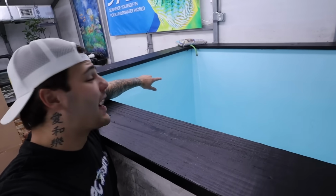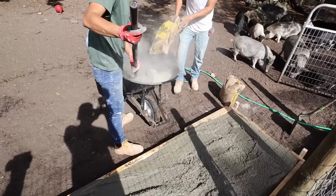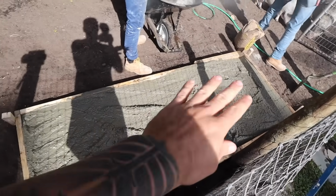This is gonna take hours and hours to fill. If I had to guess, I'm gonna give you my rough estimate. This is a 5 to 6 hour fill up right now. And in the meantime, outside, we are gonna finish these slabs, which are almost done with this one, just the top layer to go. And then all the animals will also be able to eat off a clean plate.